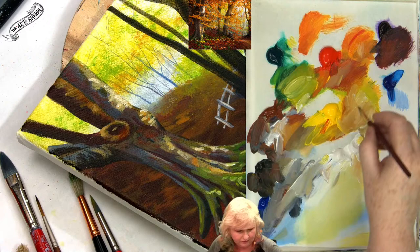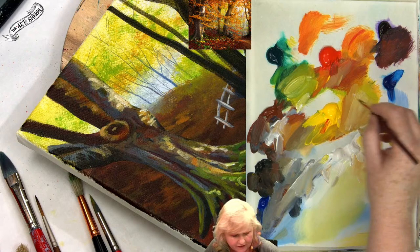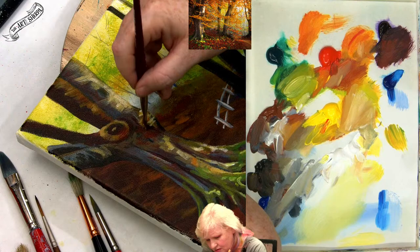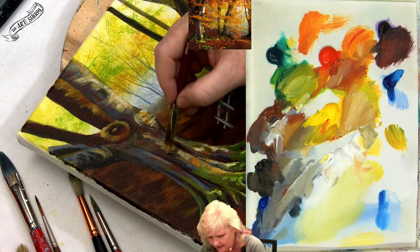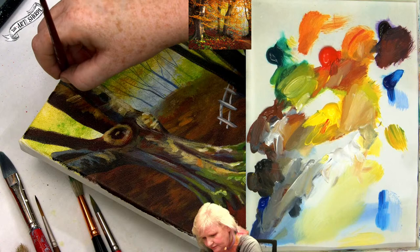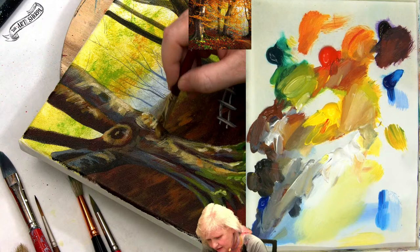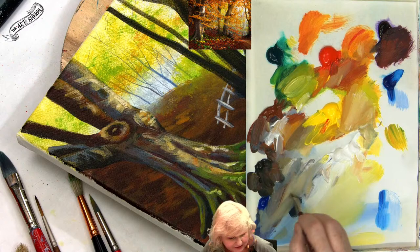Maybe get some of this light highlight that we've got. A little more water into it so that it's flowing off the brush. Create some rough highlights. Little rough moments on a tree, because you do want little rough moments on a tree. Get a little of my blue into this, a little more white.